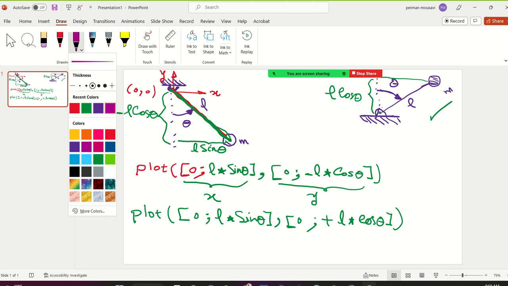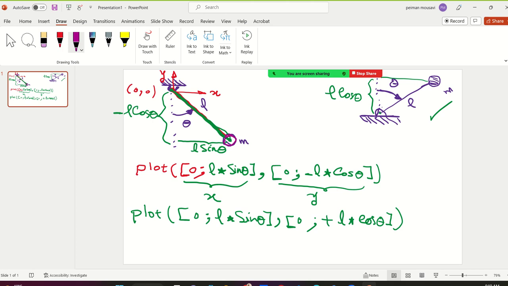Now, if I want to plot this circle at the end, you know that the equation of the circle is written as this: x of this circle is x of its center plus r, the radius of this circle, cosine gamma. Gamma is between 0, say 0.1, to 2 pi. It means starting from this point, 2 pi. See, 2 pi, 360 degrees. Yes.